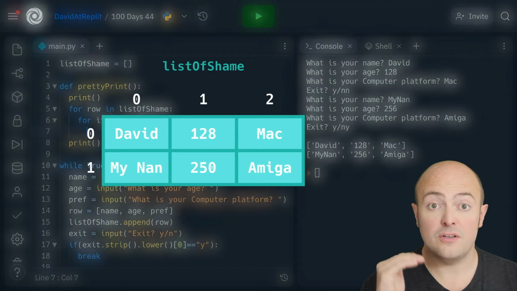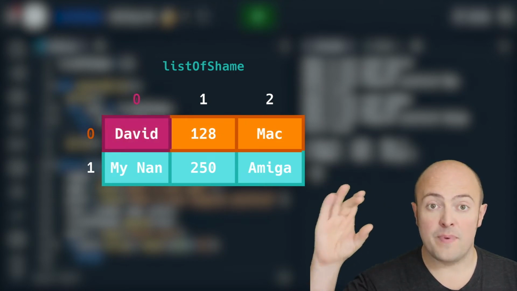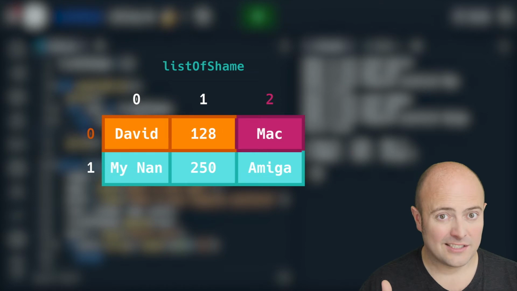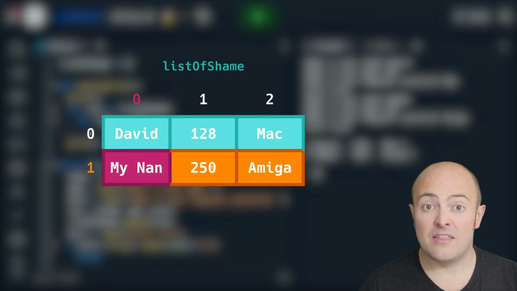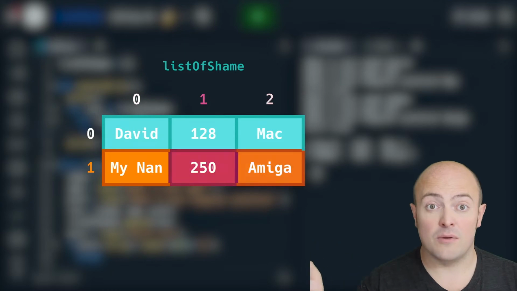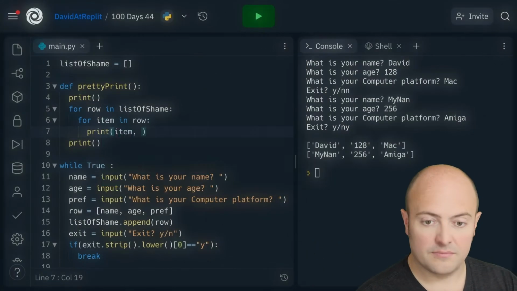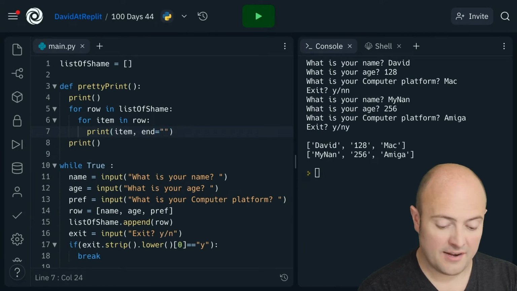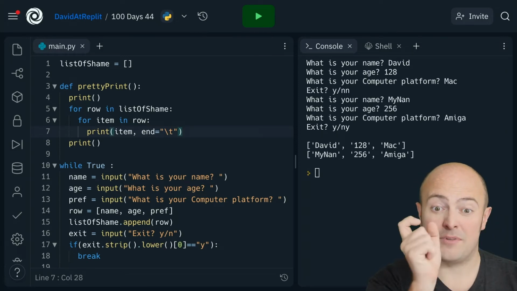So the first for loop creates the variable row, with each row being one of the rows from the list. Inside of that, we're creating another variable called item, that being the value of each item in the column for that particular row. We can then print that out. I'm going to change my end to make sure that all these appear on a different line, and I'm going to replace it with the tab character, which means there'll be a little gap between it.